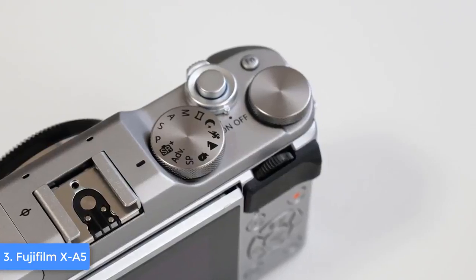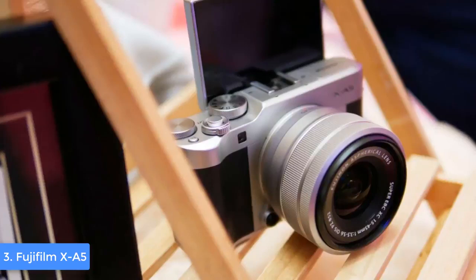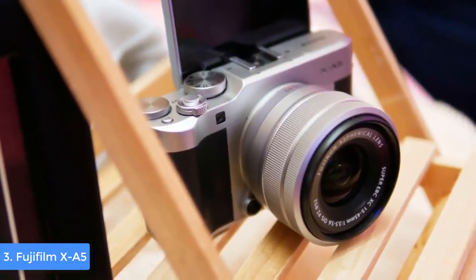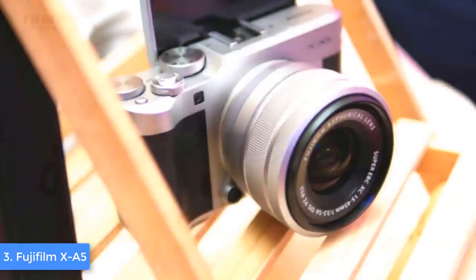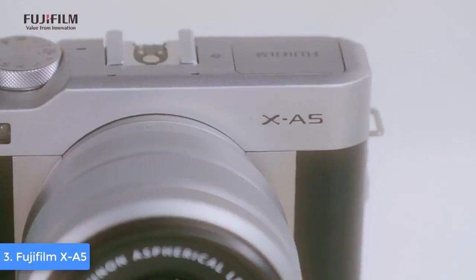The controls are positioned like with any other camera, so there are buttons that are placed next to the LCD, and buttons placed at the top right so you can use them for adjusting and switching between menus. At the front, there is an XC 15 to 45mm lens that plays a significant role in the overall quality of your captured photos and videos. Now, let's talk about the features.